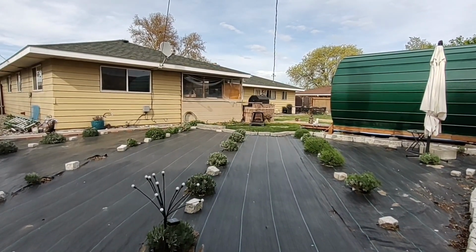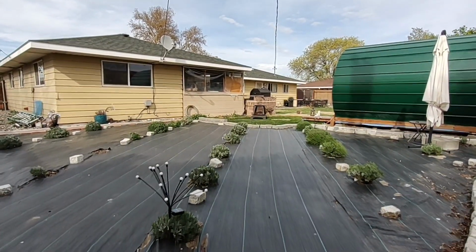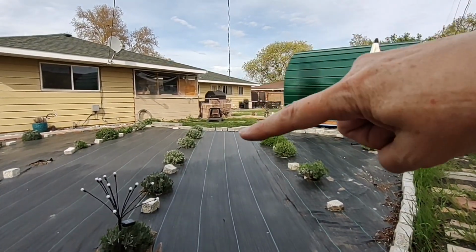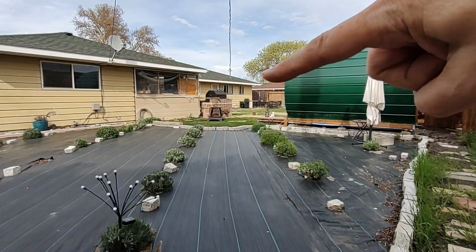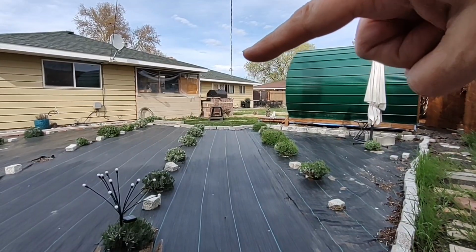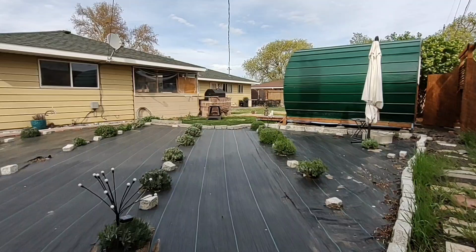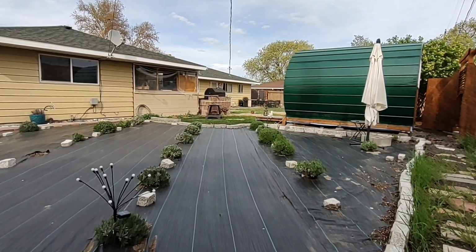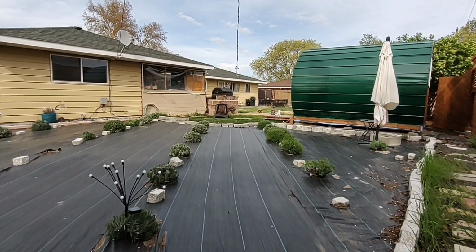We can't let any of the elements get on the stove, so hopefully that's what we're going to be working on this year, either that or on the back side of the house down here. Mike wants to build an arch coming off the edge of the house to, I think, where the back door is right there, and it'll have some grapevines on it, and it'll be an indoor cat patio too. We'll see how that one goes. Anyway, I'm going to shut it down for the day and head inside.